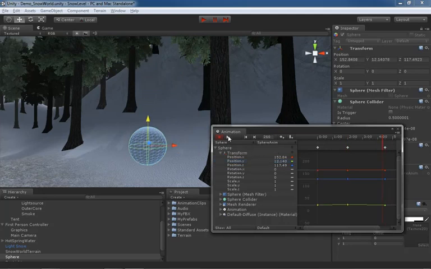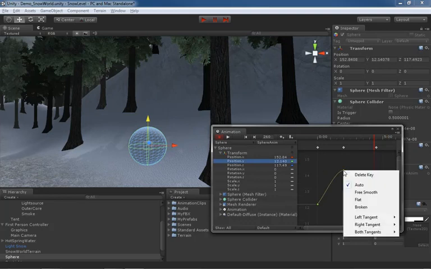Very, very simple. Now from here, let's take a look at our curve behavior. Immediately the animation view jumped out to show us all 3 of our curves. I don't really want to do that. We're just going to stay focused primarily on position Y, so I'll select position Y and tap F. Now, there are a lot of different places where we can work with our curves. One location is right here on the curve itself. We can right-click on any one of these keyframes, and we can change some aspects of its behavior.